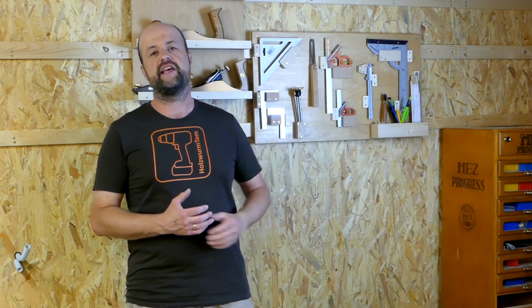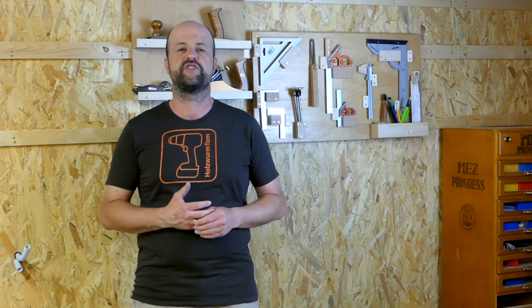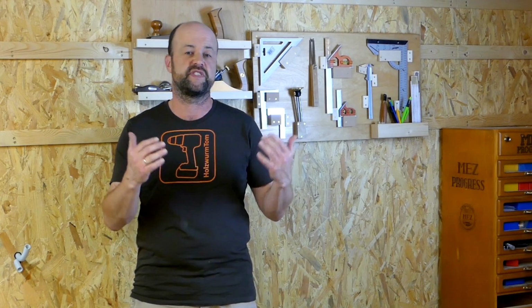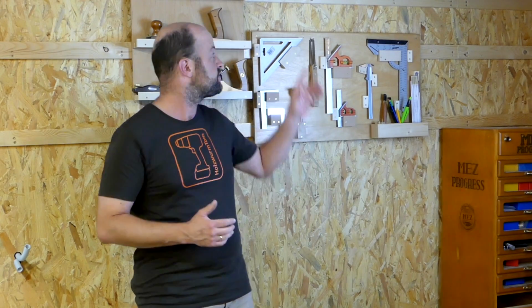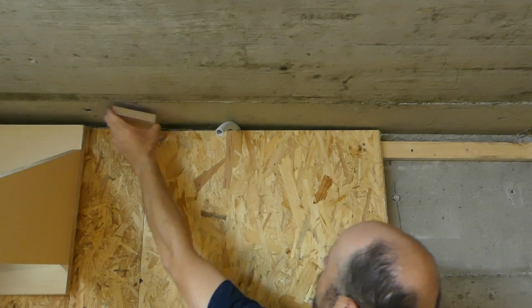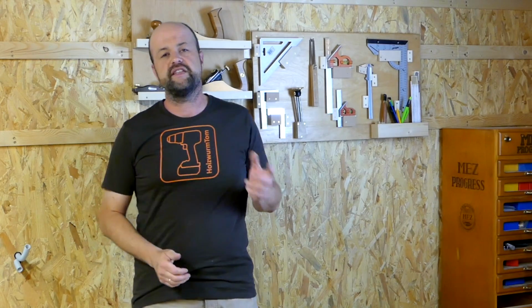Another thing that I had to struggle with a little was the slanted ceiling here in my workshop. This is the basement of a garage, and obviously the builders didn't put too much effort into making a level ceiling, because the ceiling is off by about 8 centimeters over a length of 4 meters. So a fair amount of slant. I had to work around this by cutting an angle at the top of each of the boards, or the sheets, which was not too much of a problem. It worked well with a piece of plywood that was just the same thickness as the gap that I wanted here. But I didn't think of the fact that the bottom of the sheets would not be straight either.